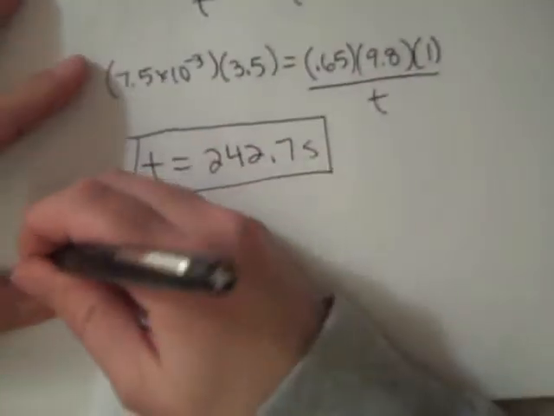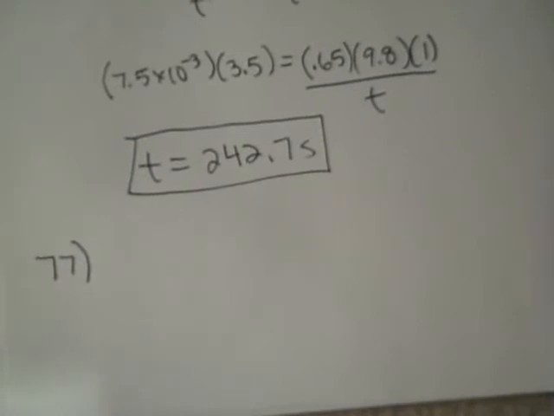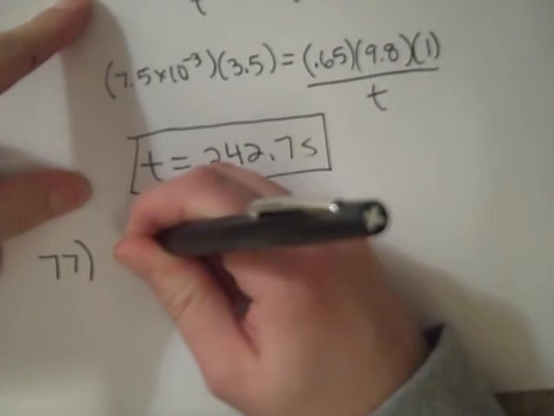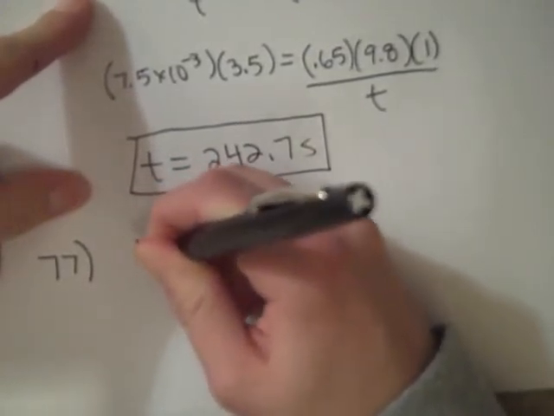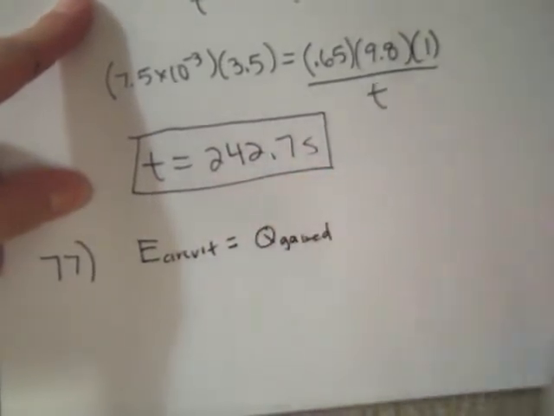And last one from this series of videos will be number 77. And it says a heating coil is immersed in water, kind of like your lab. The coil has a resistance of 250 ohms, and it warms the water to 32 degrees Celsius in 3.5 minutes. What is the voltage across the potential difference that the coil operates? So your idea here is that the electrical energy that the circuit has warms up the temperature here. So we are going to say that the energy of the circuit equals the heat gained by the water.